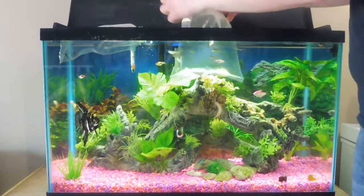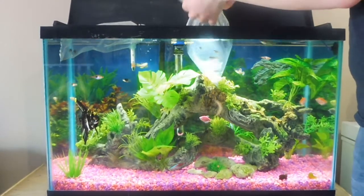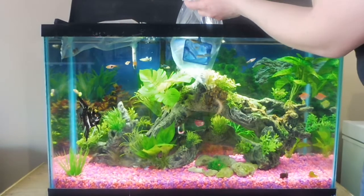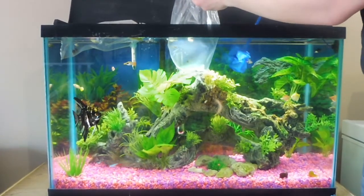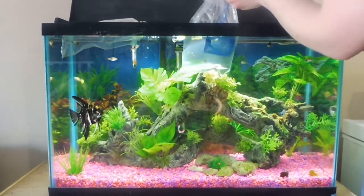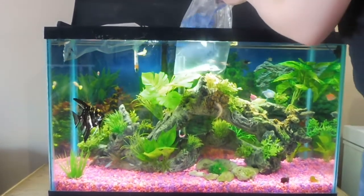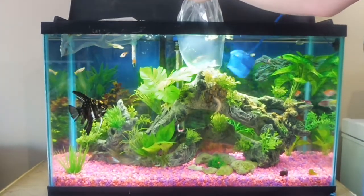Okay, here are the red-eye tetras I'm going to add. They'll add an interesting coloration to my aquarium. A lot of the time I just use my smaller net when I'm scooping new fish into my aquarium, and some days I regret it when I get fast fish like tetras. Either way, they're all in.